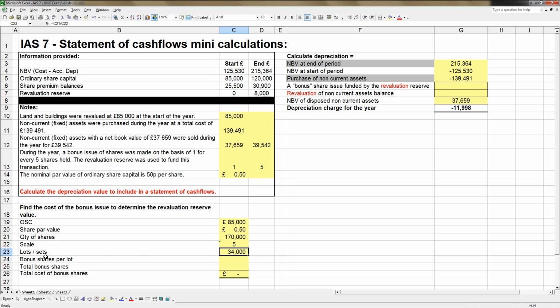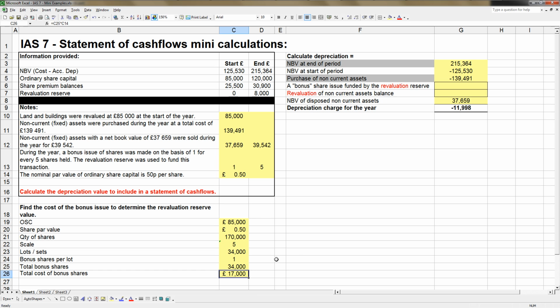But the most important thing here is to realize what value we have worked out, or what the value means. The 17,000 came from the revaluation reserve, because it says here land and buildings were revalued at 85,000. You can't fund something from a revaluation when you have a downward revaluation. If you downward revalue something and you didn't have a revaluation reserve, then it's incredibly difficult to use capital to show that, because capital would go down, assets would go down.